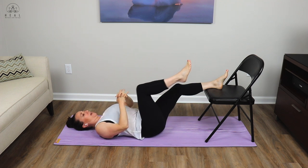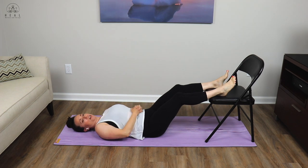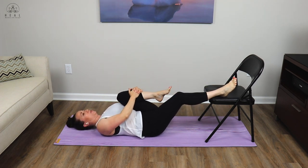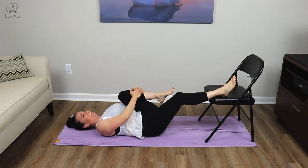Slowly straighten the right leg, rest the right heel onto your chair. Take your left knee to your chest on inhale. And then as you exhale, slowly bring that knee into your chest. Lengthen your neck, settle your chin here. Take a deep inhale into your belly. And exhaling out. One more time, nice, slow, deep inhale into the belly. And exhaling out.